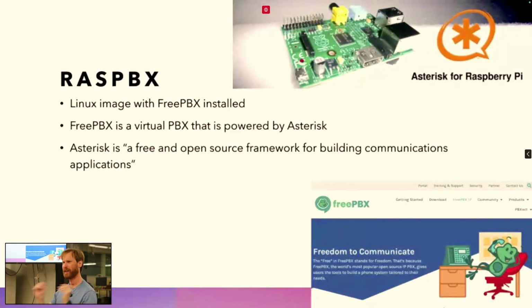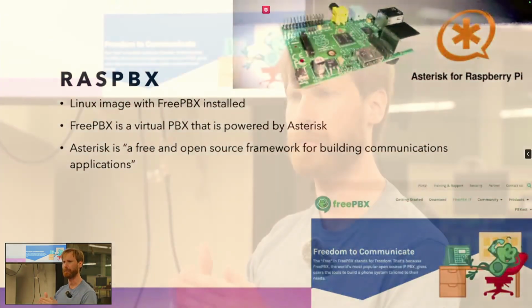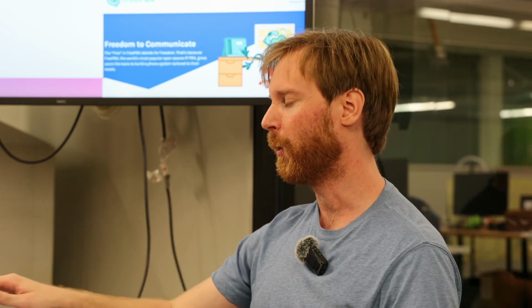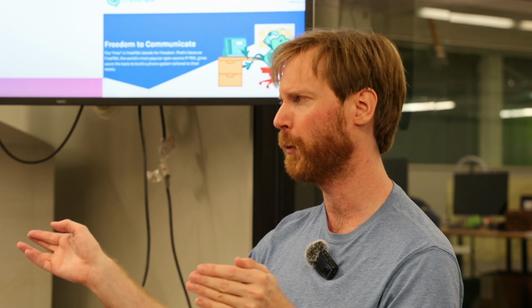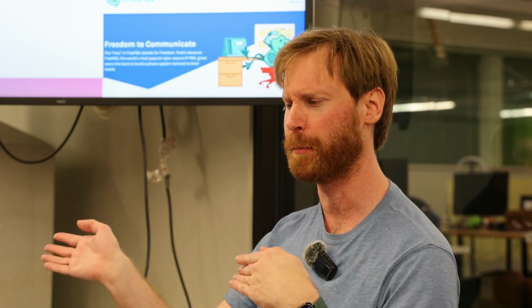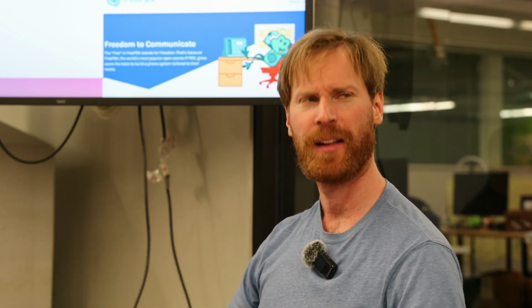I tried to get going with it back at Furman because I was like, oh, this is sweet, but it didn't work. It didn't work at all. And so FreePBX has also been around for a long time, but I didn't know about it. FreePBX is the main application that's built for Asterisk. When you download Asterisk, you're probably going to be getting FreePBX.